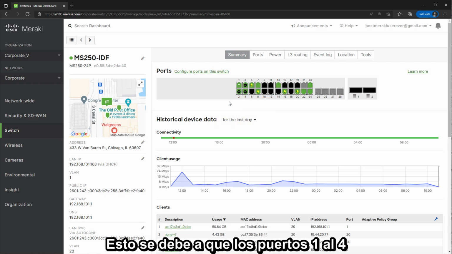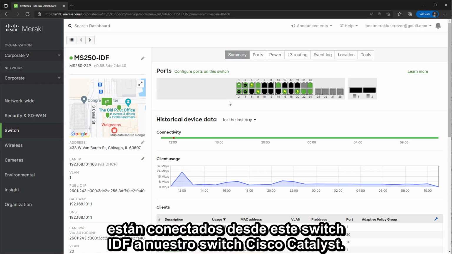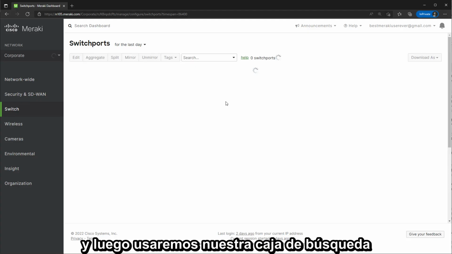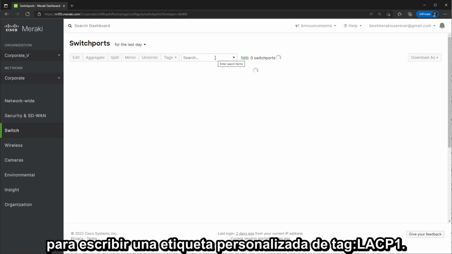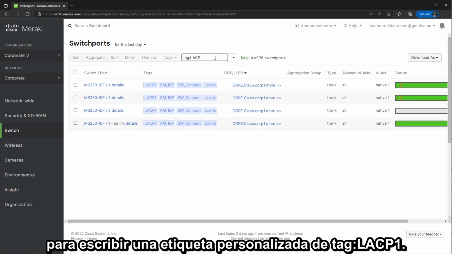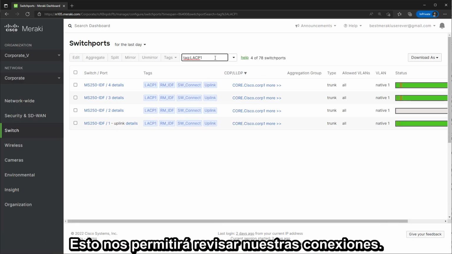This is because ports 1 through 4 are connected from this IDF switch to our Cisco Catalyst switch. We will click on switch followed by switch ports and then use our search box to type in a custom tag of tag LACP1. This will let us review our connections.